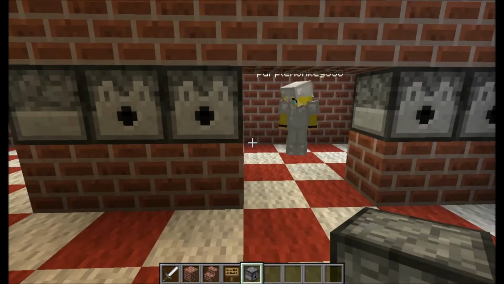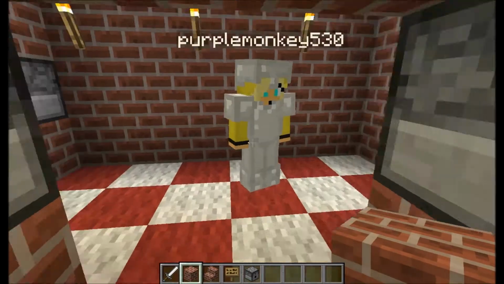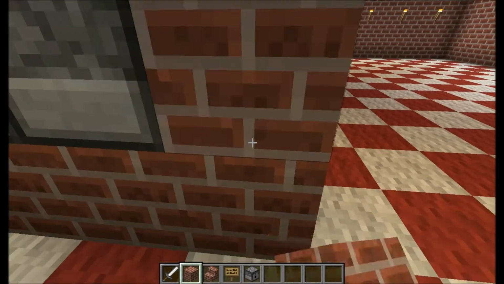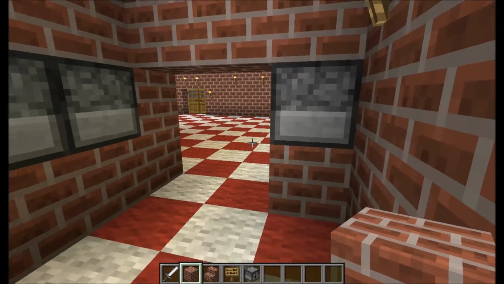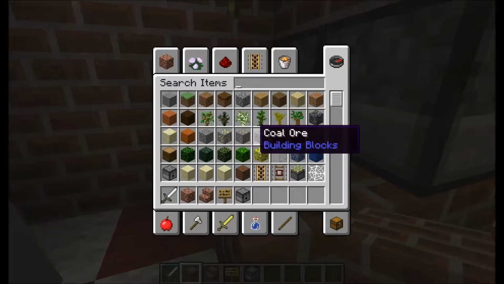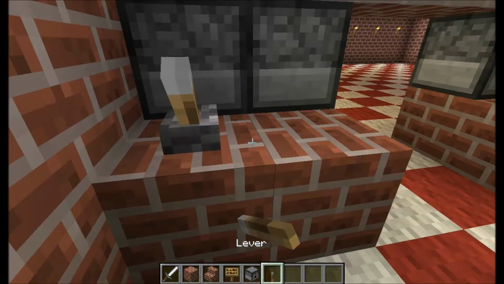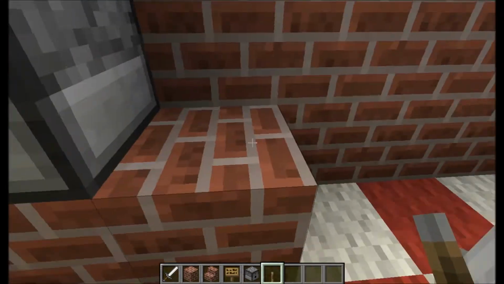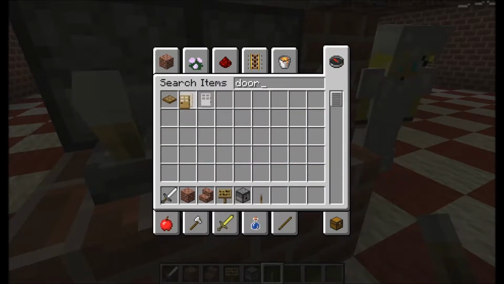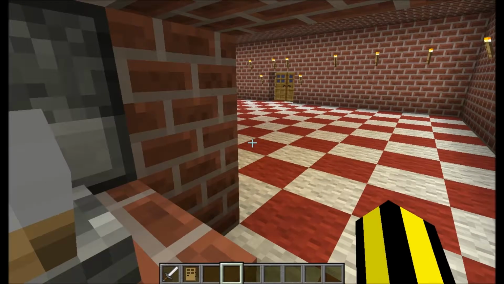Maybe down here? No. I'll start placing. That won't work either. We could just get rid of the villager. Well, we can just put them randomly. I'm going to get rid of the lever. Okay, let's get rid of villager and acolyte, I guess. Okay. And then I'll put signs. Put operation room. Or like mechanic room or something like that.